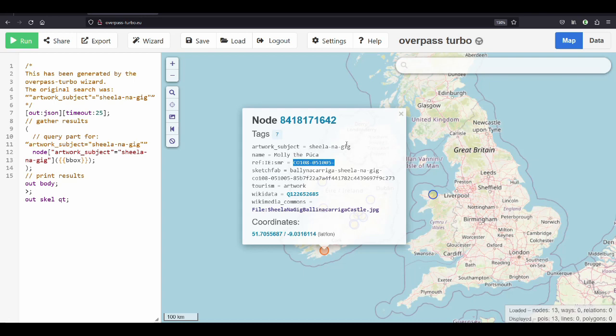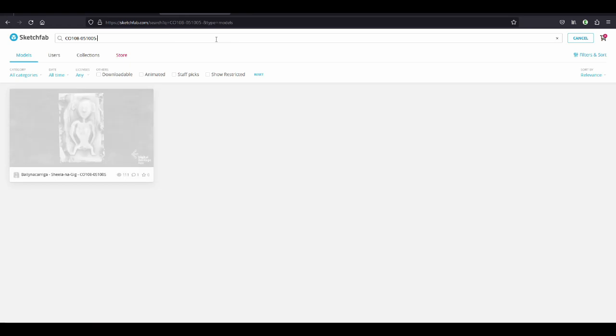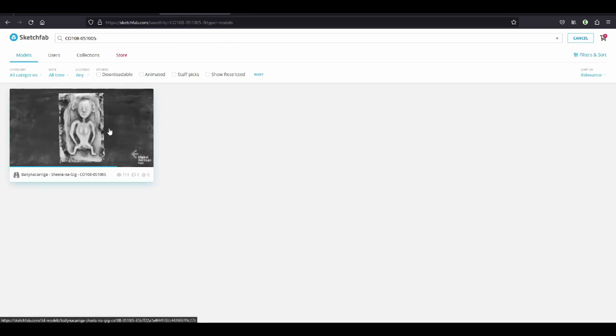So if I wanted to add the link, and I searched for this number on Sketchfab, it would come up here, and it has the townland name, and that's probably the townland it is in now.